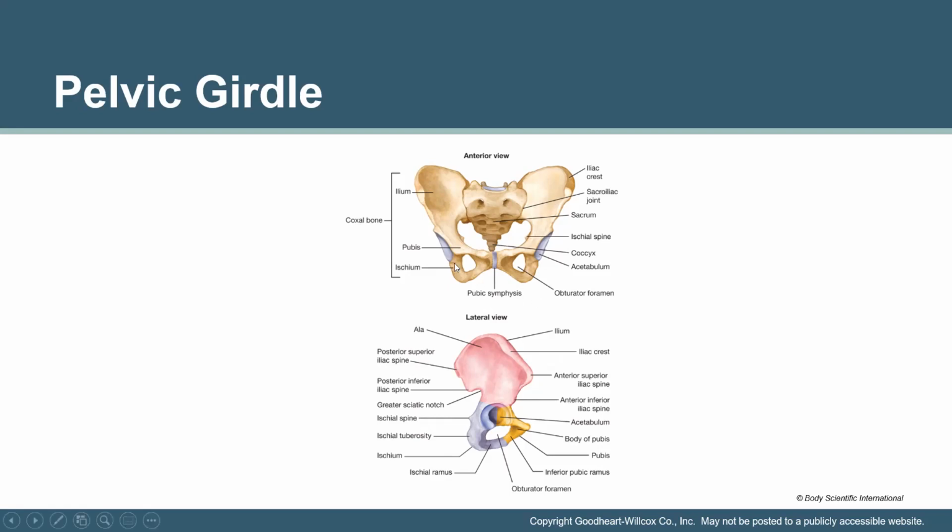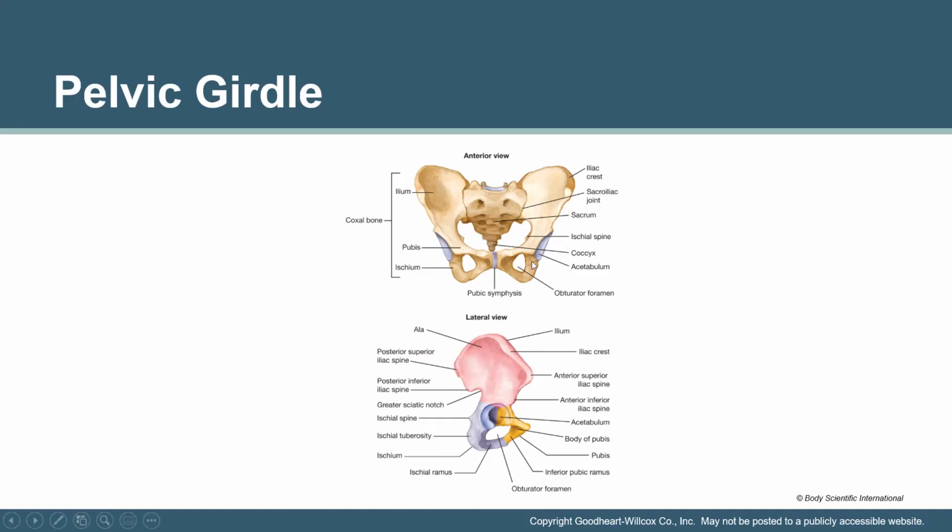Your butt bone is called your ischium, or the ischial bone. The pubic bone, the most anterior portion, joins the two hemipelvises. That's the pubic bone in the anterior portion, joined by the pubic symphysis. This here, which we're going to see a little better in a minute, if you're looking at this top picture, is where the head of the femur articulates into the pelvis. This is called the acetabulum.